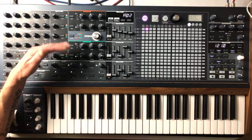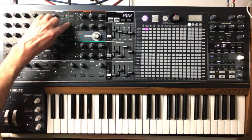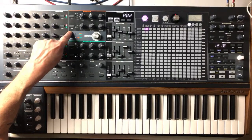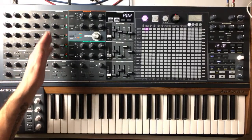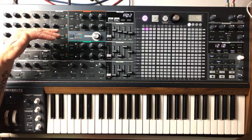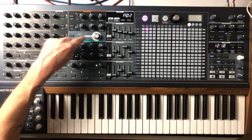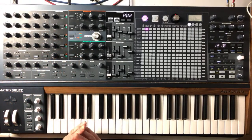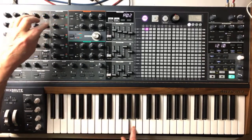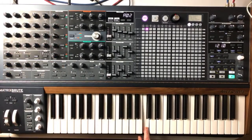And then also on the ladder filter, both filters have 24 dB and 12 dB slopes. You can route the oscillators either parallel or in serial. Okay, so parallel's really nice. This sound is a serial sound that's going to be playing now. And then on the filter section, so if we switch them off, you won't hear anything at all. So we'll switch them back on.